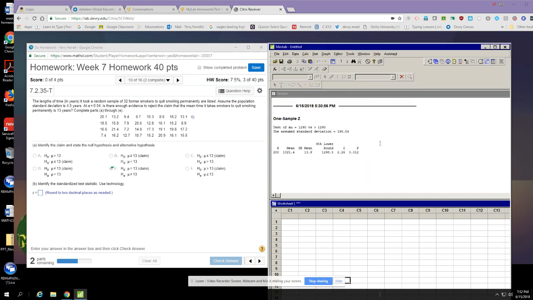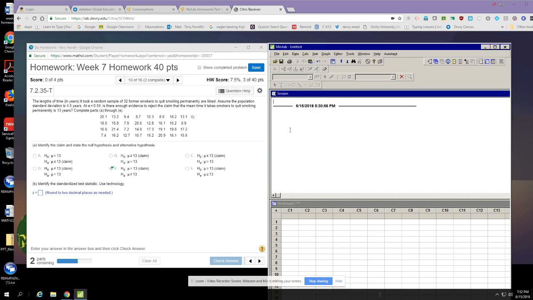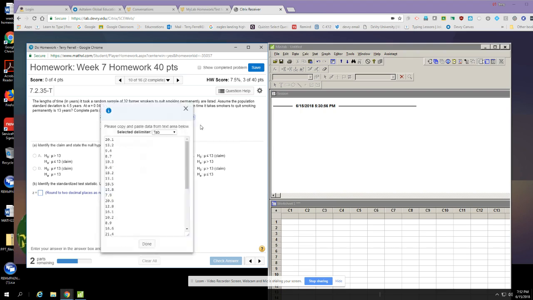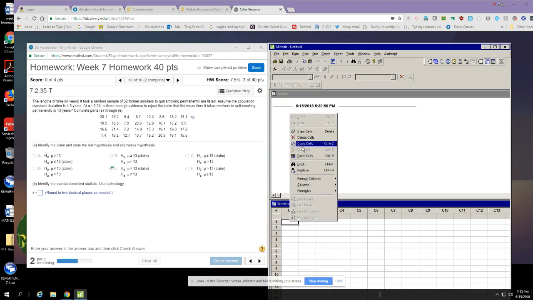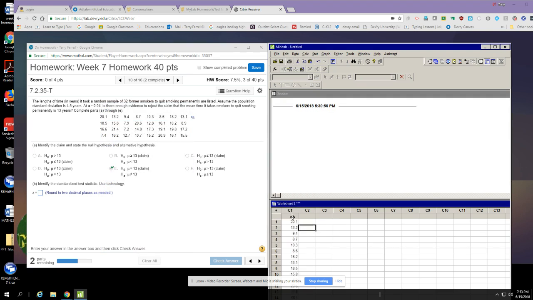So I'm going to get rid of all this. I'm going to go over here and copy this data to the clipboard. And you actually got to copy it. It doesn't copy it, it just highlights it, and then I'm going to right click and just copy it. So I'm going to put the data in Minitab, not in the top one here. Start at 1. And you can label it something if you want to. I'm just going to put an X here. It just helps my brain, but it really doesn't matter.